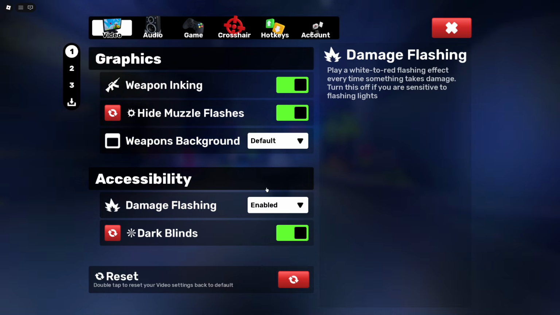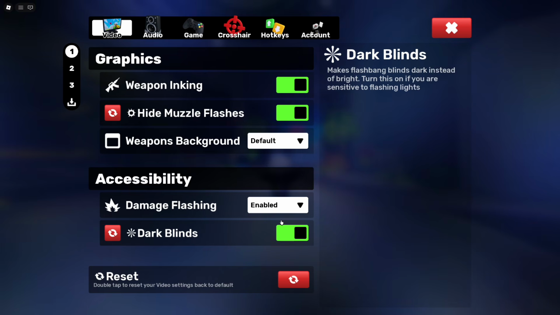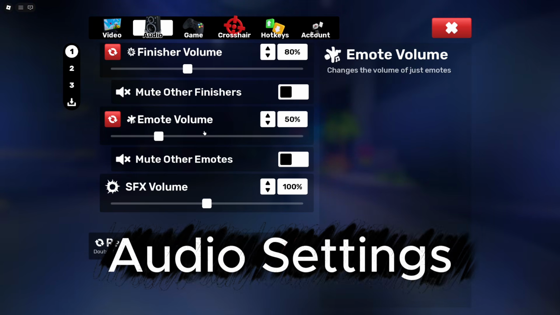You can do whatever. For accessibility, I just have damage flashing enabled and dark blinds, and basically what dark blinds do is when someone throws a flashbang and you get flashbanged, if you don't want your screen to flashbang you in real life, you can turn that on because you don't want to be cooked at 2 a.m. in the morning. For our audio, this doesn't really matter.